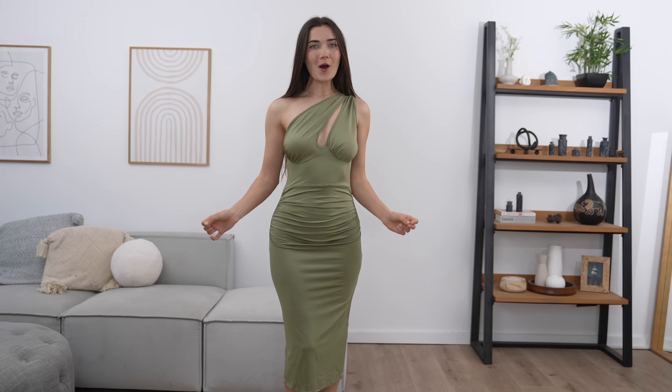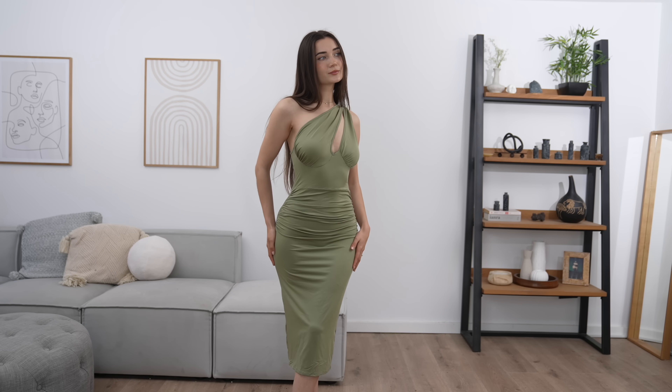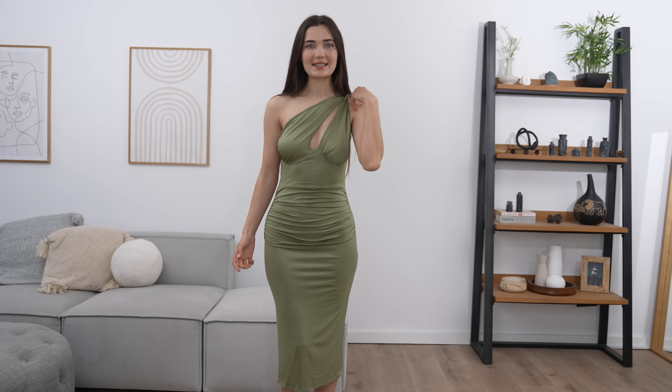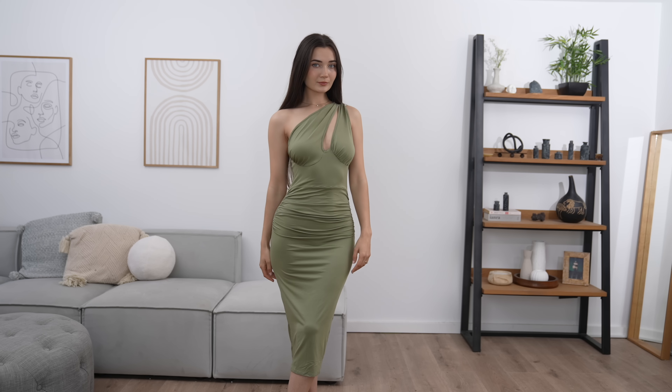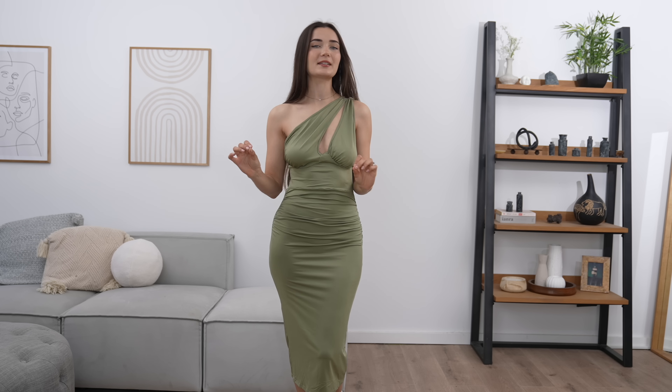Here is the green dress and what it looks like on. I love this. For a hot country kind of holiday, this would be such a vibe, especially with this really nice big cutout. I'm normally not into super massive cutouts across the chest, but this one isn't that bad — it's done in a very modest and tasteful way where it's not actually showing everything. I really like the asymmetrical vibe and I love the ruching across the stomach. When I see ruching in a dress — chef's kiss. It just makes all the difference, especially if you're a little bit self-conscious around your belly. This dress is very nicely fitted. I'm giving this a big thumbs up — at least an 8 out of 10.